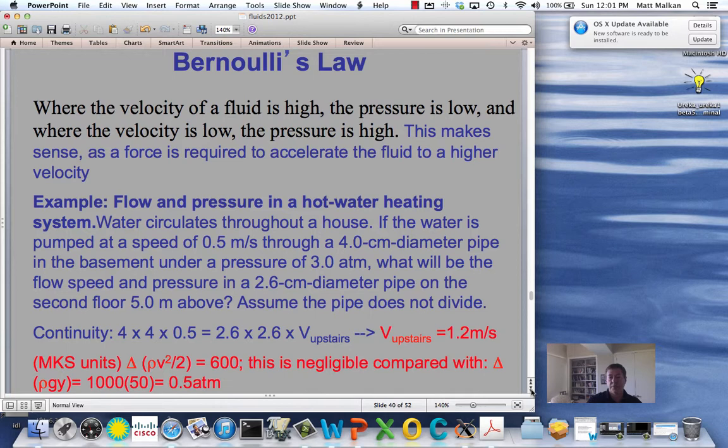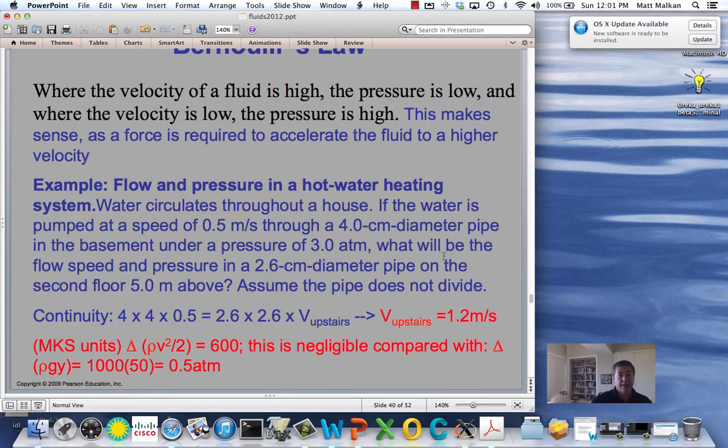Let's look at water pipes. This is a classic problem. Love to ask these problems. Actually, they seem to love to ask these problems on the MCAT as well. It could be blood flowing through arteries, but you get tired of doing those questions, so we're just going to have hot water going through pipes in the house right now. Let's see what all the information is we're given here. This is a little bit of a complicated problem. It has several things going on. Let's see if we can keep track of all of them.